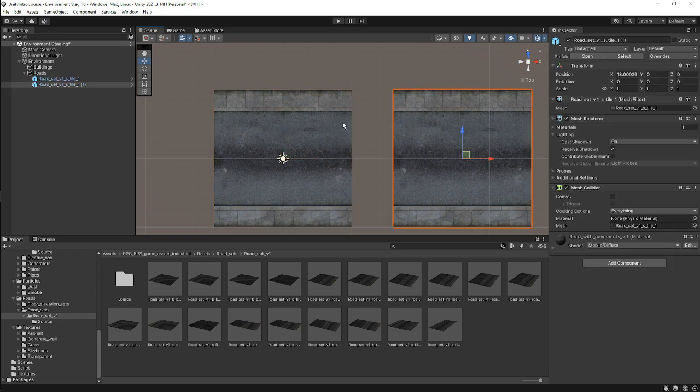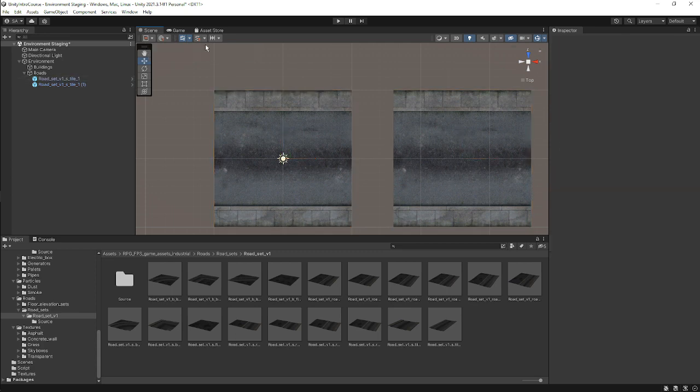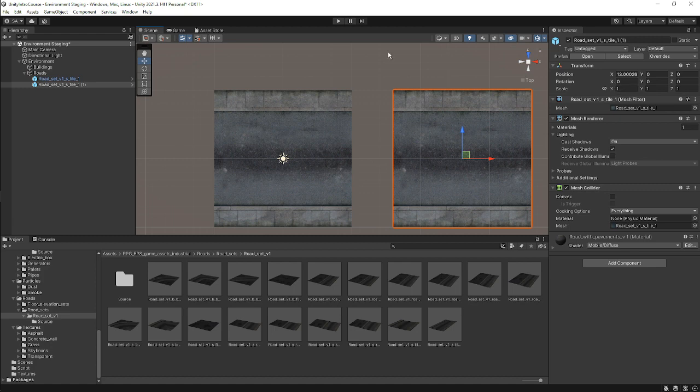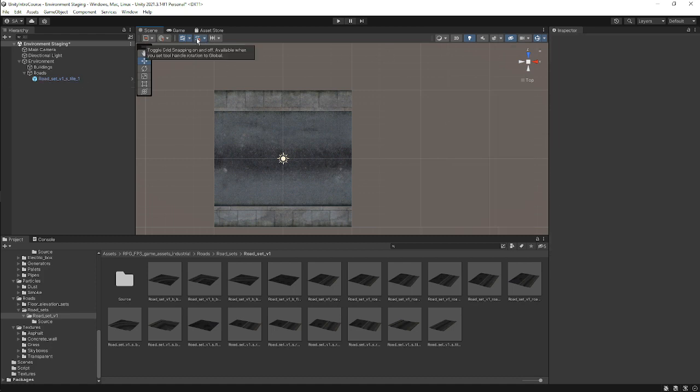So in order to make sure that your environment elements are properly aligned and arranged within the scene, we can switch on snapping. This is our snapping tool. Make sure your snapping tool is switched on, and you can set whatever snap value you want to use. I'm currently using 0.5.